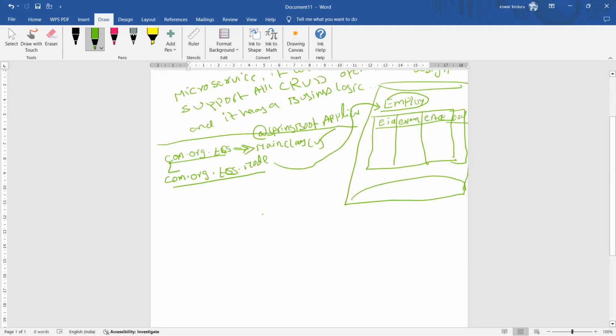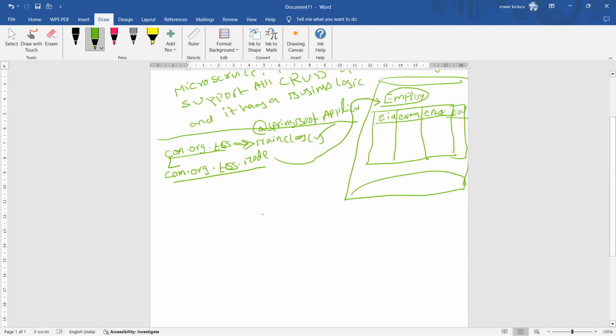How are we mapping, as yesterday? We write a class Employee, open braces and close braces. Now we have to add the @Entity annotation, and @Table, where you can write your table name. If your class name and table name are the same, you don't need to worry about anything.